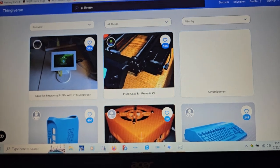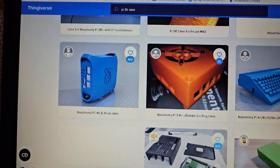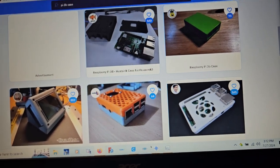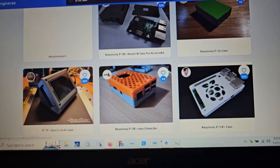A lot of the stuff that people do with these looks pretty funny. The Apple iMac Pi. There's this type here. It's very similar to what I printed.